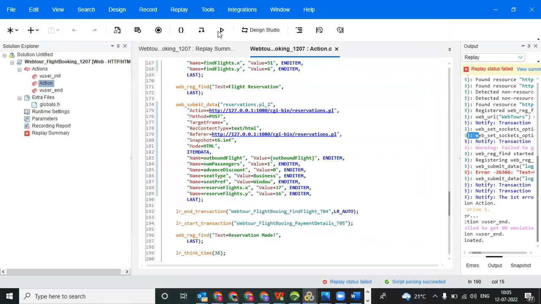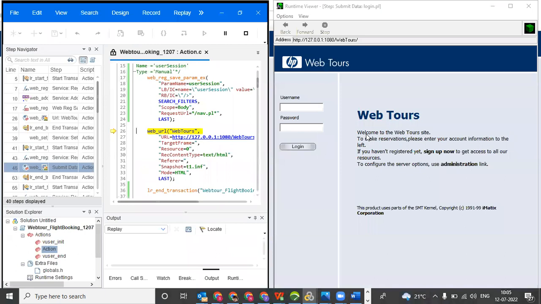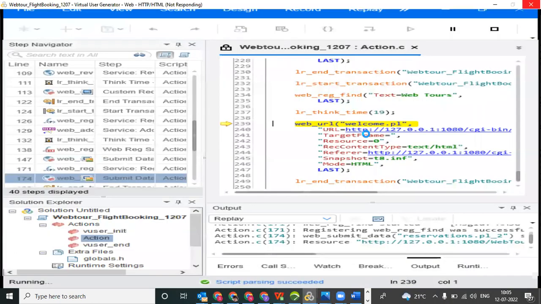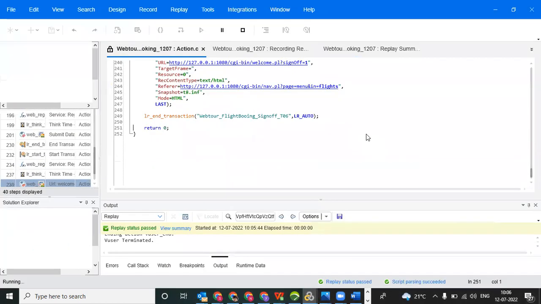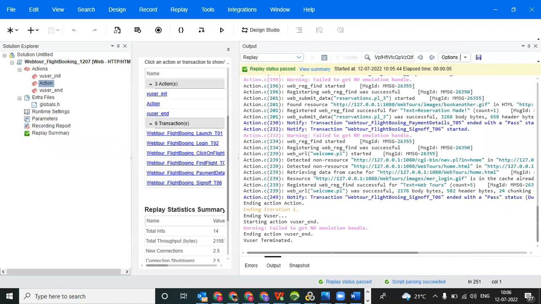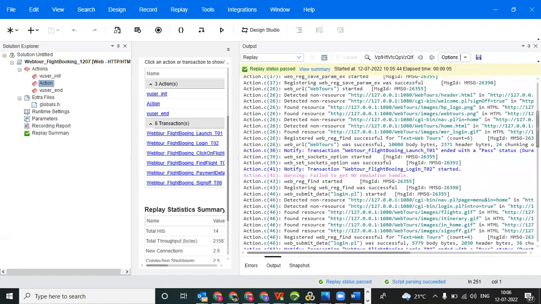See, now I will execute. This time the script will not fail because the text will be there, meaning you are going to the particular page. The response is a valid page you are going to. So your script will pass. Now we can observe we didn't get any errors. Got it, everyone? So how you did correlation, the same way replacement also happens, and everything will come in the output window.